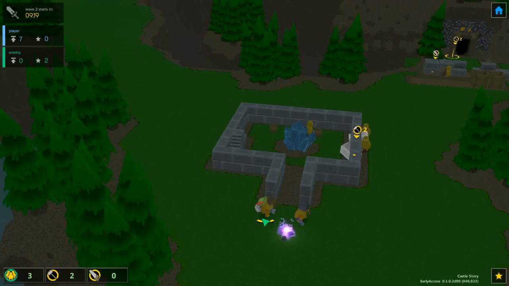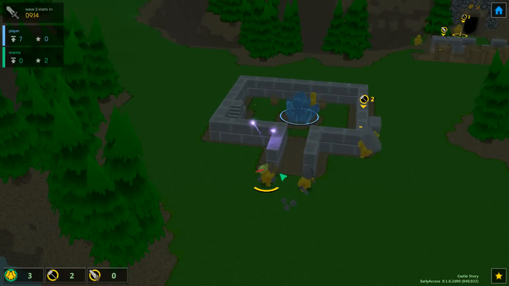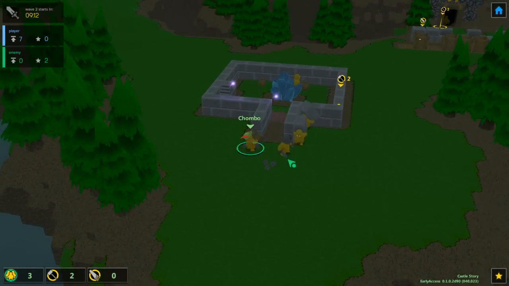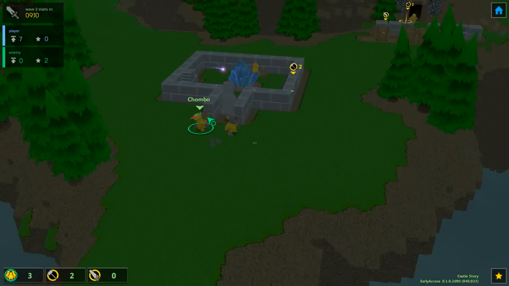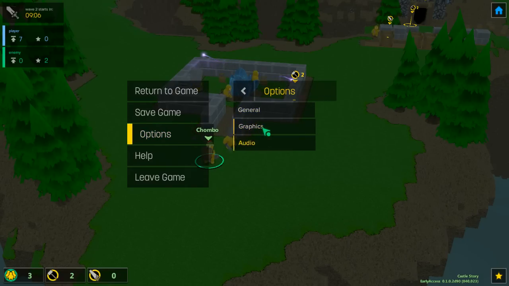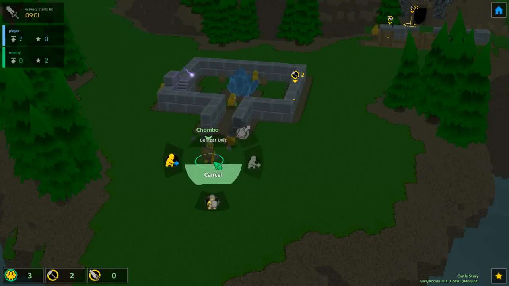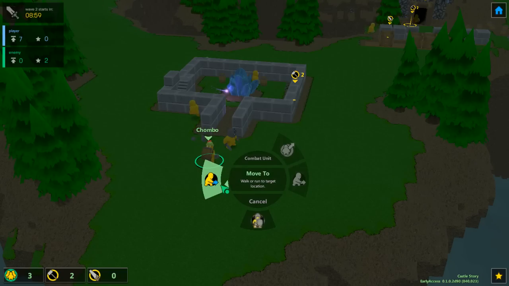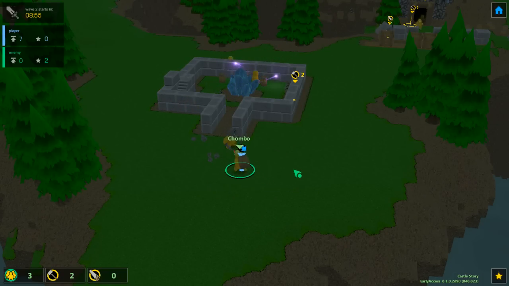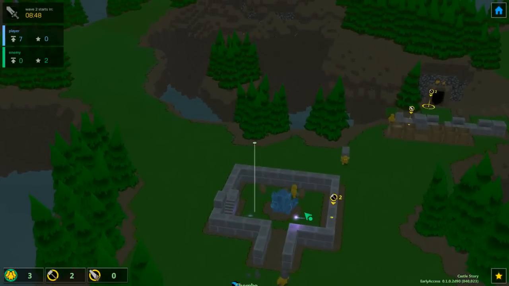Wow, actually he's doing a good job of it. I'm using the other guy here as a kind of a block for them in a sense, but I really wish I could drop that stuff he has on him. Let me try enabling this debug mode. As a combat unit, he cannot... Yeah, it doesn't matter. Even with debug mode on, he cannot drop it.